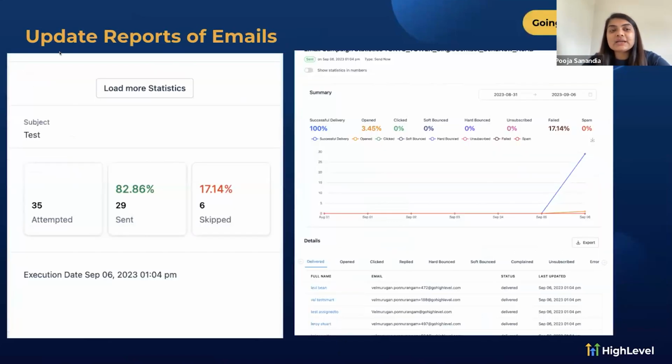The next thing is that we have updated a bit of the reporting piece in email builder. There were a few requests from our customers, and we were able to see that the email builder statistics and the statistics inside the bulk area were not looking exactly the same. There was some discrepancy that people were able to find. With this update, it is going to bring everything the same from our end. We are just going to replicate the behavior that's there in the email builder bulk action.